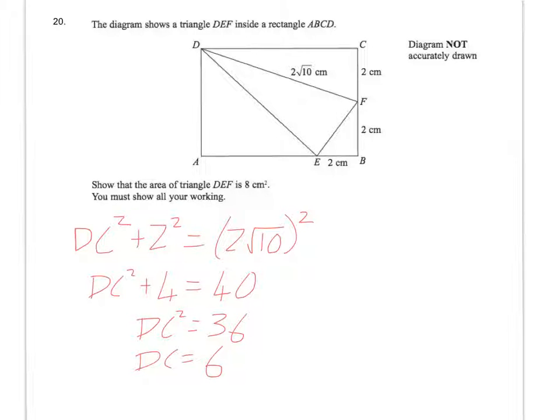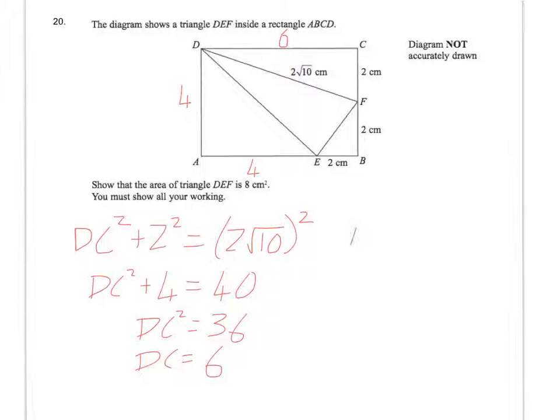Away, sorted. If I know that's 6, what else can I work out? That's going to be 4. I already know AD is 4 because it's a rectangle, the opposite side will be the same. So I'm going to figure out each of these 3 triangles bit by bit. Just because my screen's small, I'm going to do it over here, but in a different colour. I would do this underneath normally.